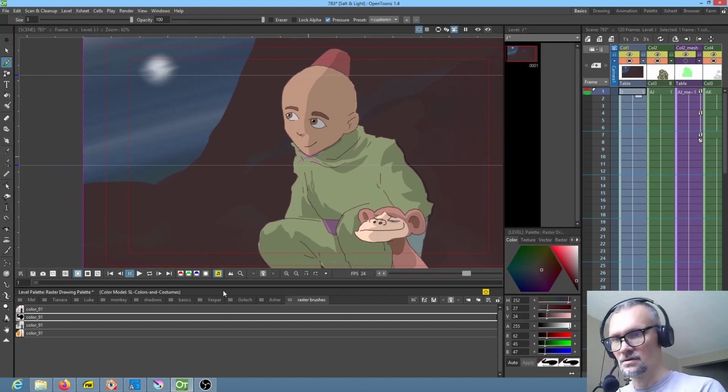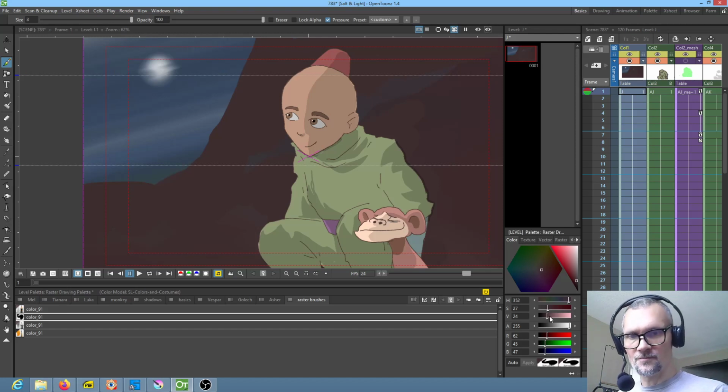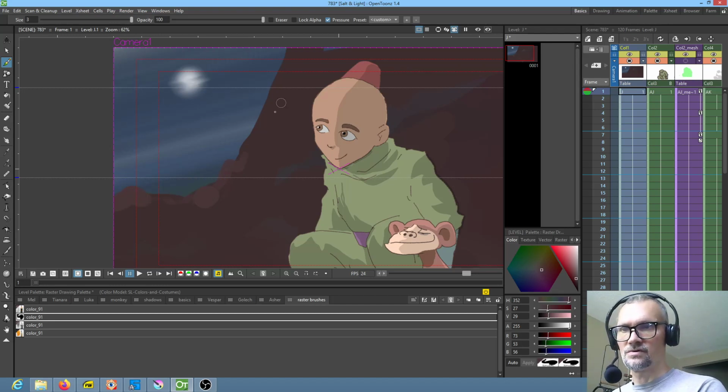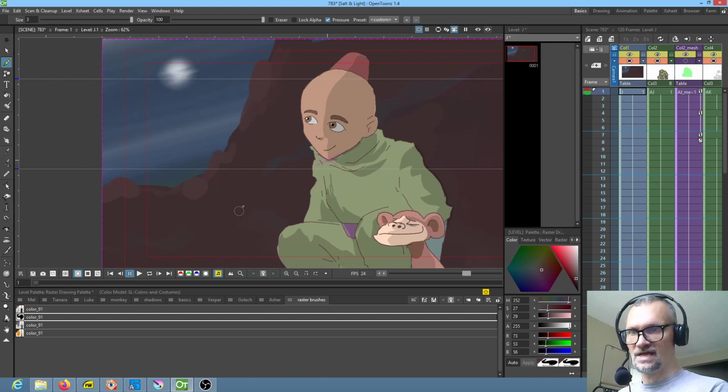So I'm here, and let's go to our raster brushes. And now what are we gonna do? Let's go ahead and get the silhouette. Okay? All we want to do is get the silhouette, which in this case I'm going to put a little bit of a ledge there. I'm going to go ahead and brush that in.